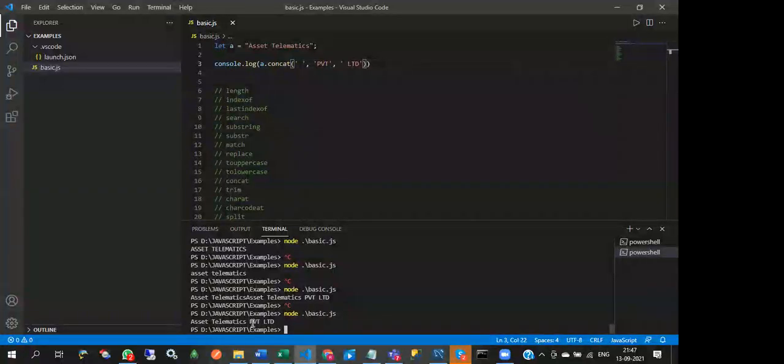So asset telematics private limited. That is concat.